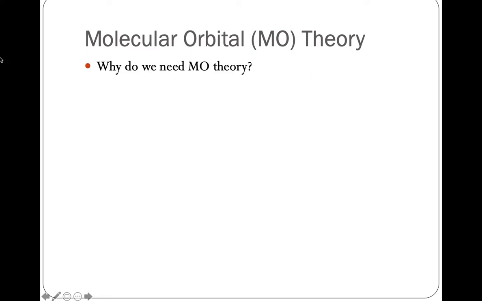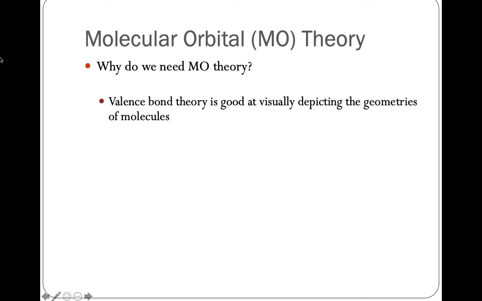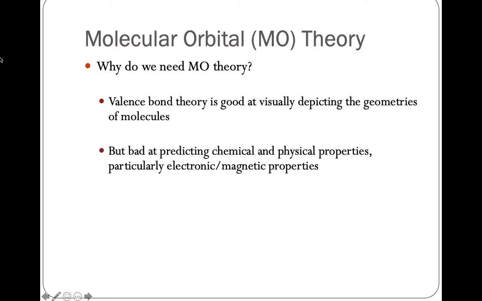All right, so the reasoning behind having this separate bonding model from everything else that we've talked about: Lewis structures and valence bond theory and VSEPR and all that stuff, it's really nice for finding a lot of different pieces of information. We've talked about how to get geometries and shapes and things like that, but the problem is that most of those models don't have good ways to give us physical information, like physical properties, particularly electronic and magnetic ones. So things like unpaired electrons that can cause magnetism is one of the biggest things that we just don't get any information about from Lewis structures or from valence bond theory.